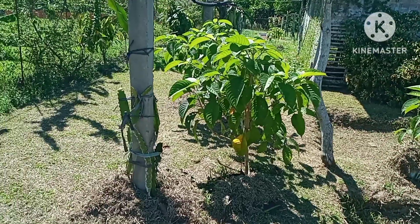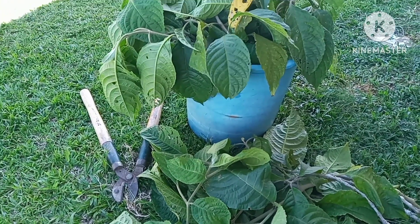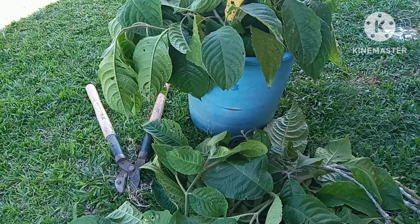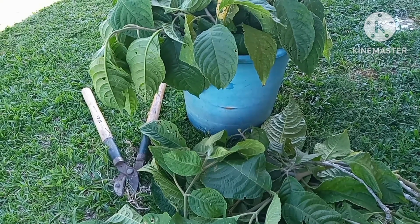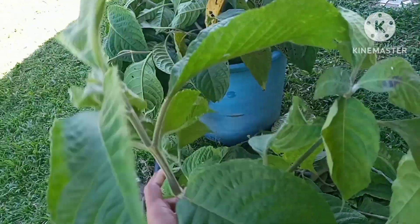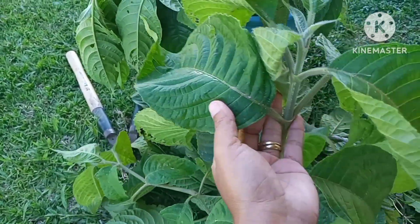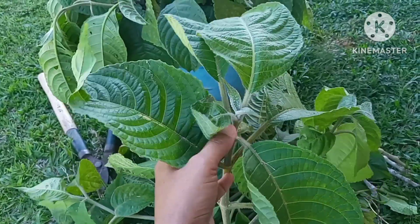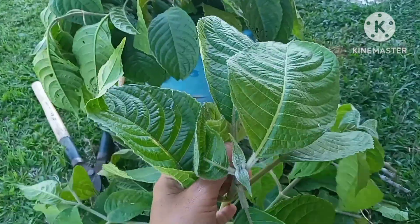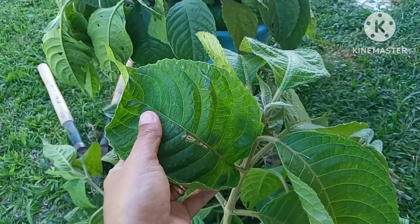So far they are growing healthy on this side. These are the cuttings I got by our chicken coop area. This is what we call the plant madre de agua, or what we call the mother of water. There are a lot of benefits and uses for this kind of plant. One of them is that it can be used as a good feed alternative for our livestock like chicken, cows, pigs, horses, and even our fish.